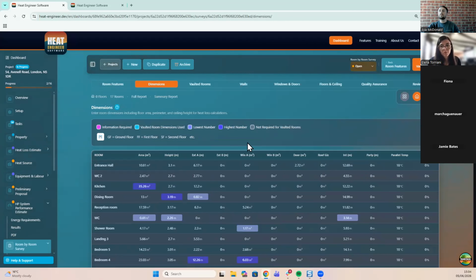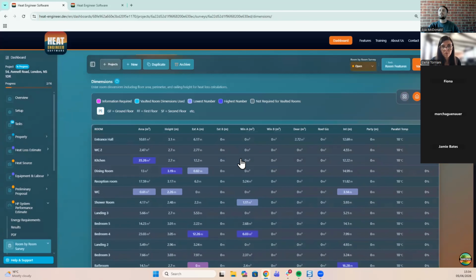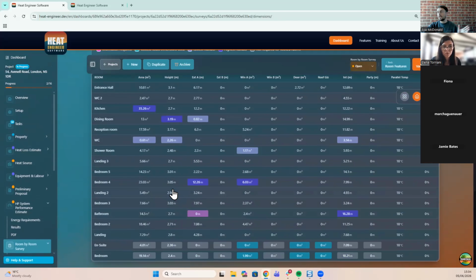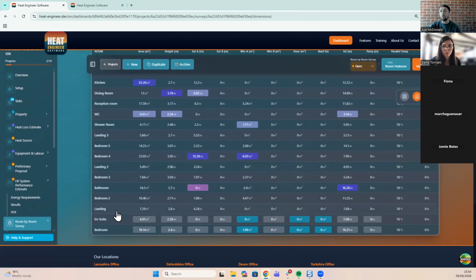So next, dimensions. And again, all of these rooms, that's a lot of data entry, and a lot of these values are not exactly the same. So it would be every line here going through, doing your heights, your window measurements, all of that stuff. So this has just taken such a heavy load off of you once you've already gone and done the survey. You're just literally coming back and double checking it, if anything.